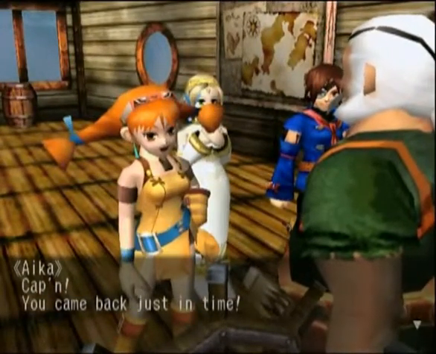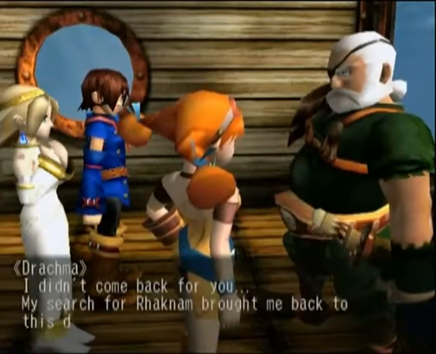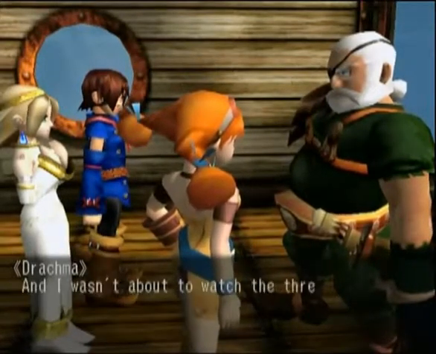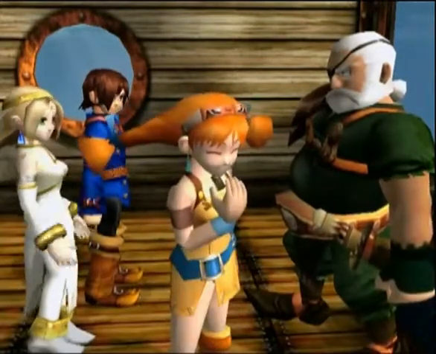Captain came back just in time. Thank you, Aka, for telling us what we already know. And Drachma comments that he didn't come back for them. His search for the giant space whale brought him back to the desert, and he wasn't about to watch the three of them get cooked, so he had to save them.